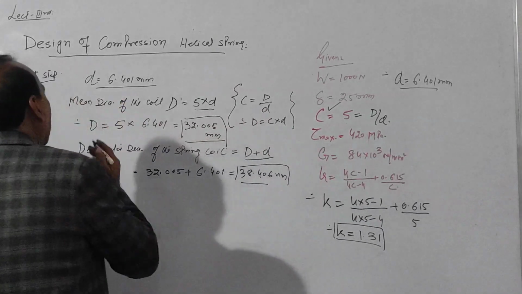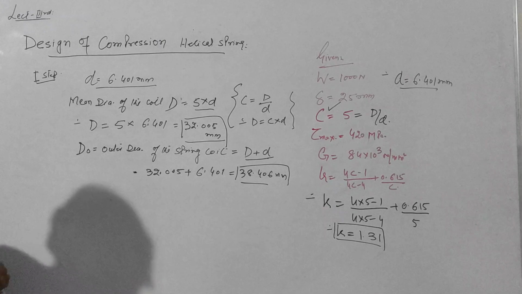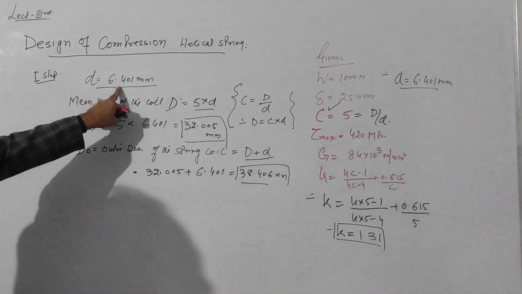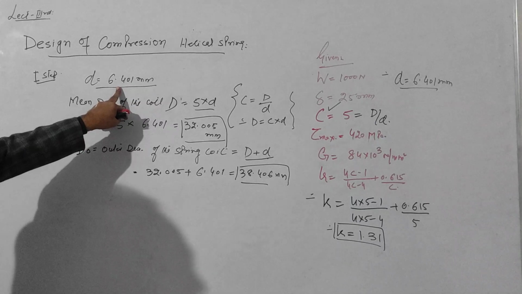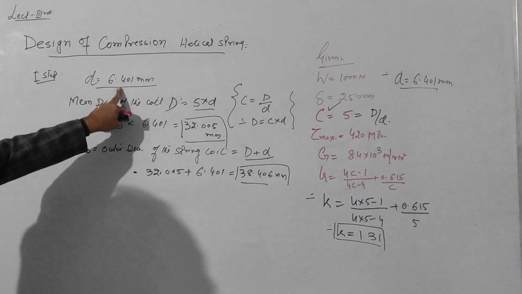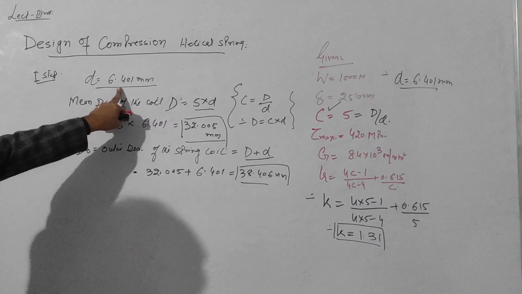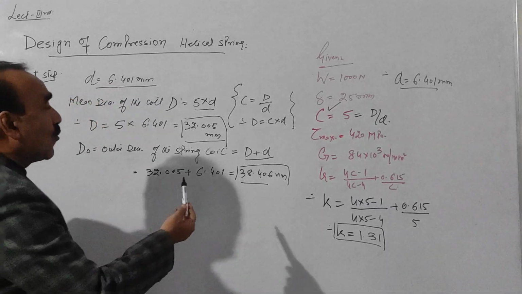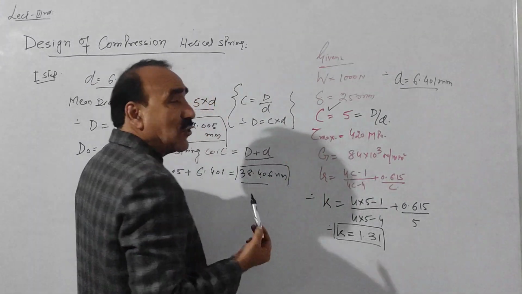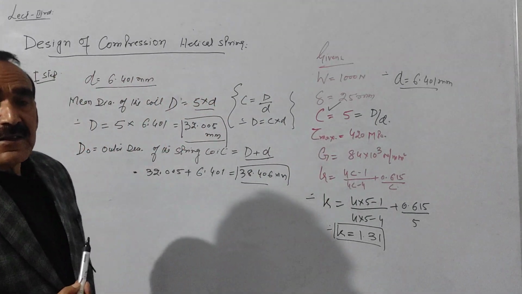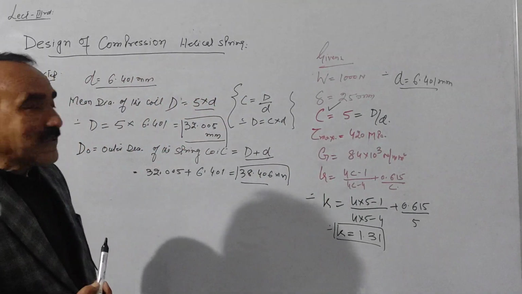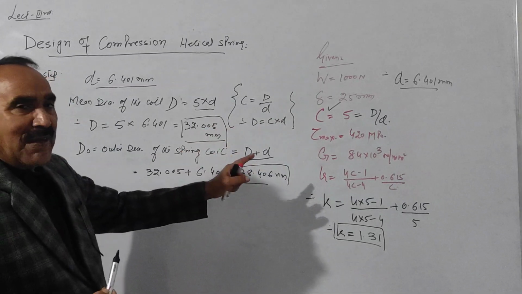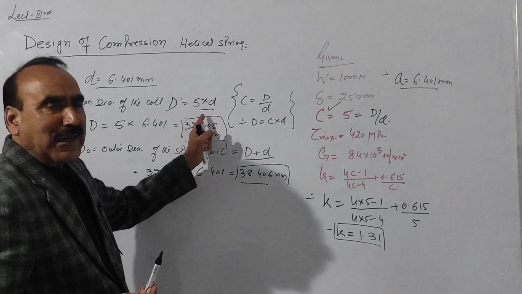So these three parameters we have calculated. Diameter of the spring wire, you have got the diameter of the spring wire. क्योंकि जब आप डिजाइन करेंगे तो सबसे पहले तो आपको डायमीटर स्प्रिंग वायर लेनी है. तो जो स्प्रिंग वायर का डायमीटर है, as per the operative conditions जिसके ऊपर आपने स्प्रिंग को डिजाइन करना है, so as per the operative conditions we have calculated the diameter of the spring wire.